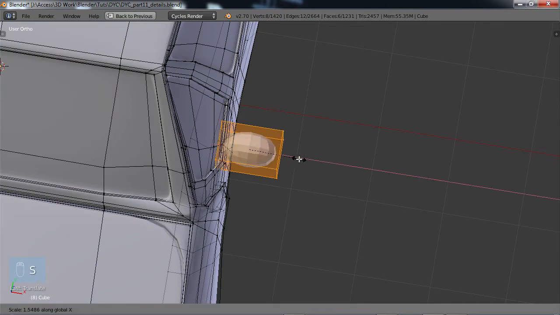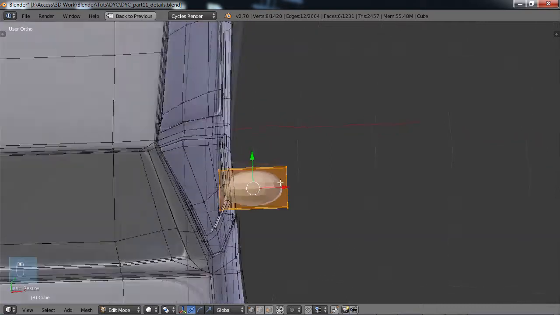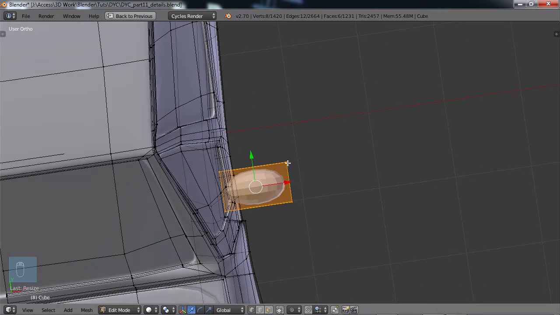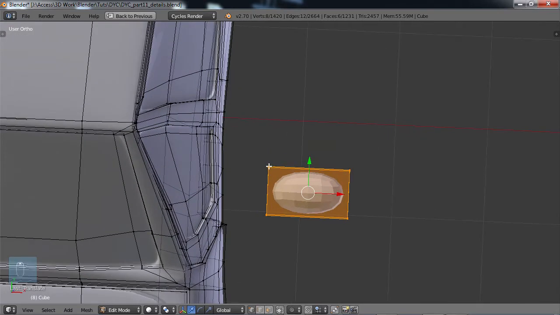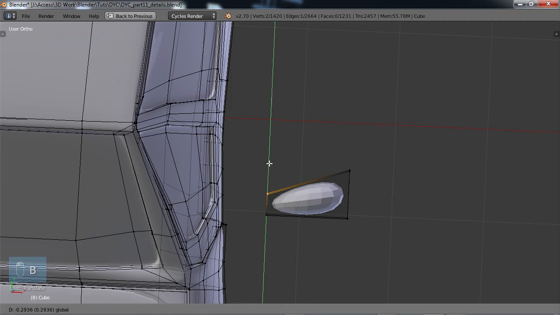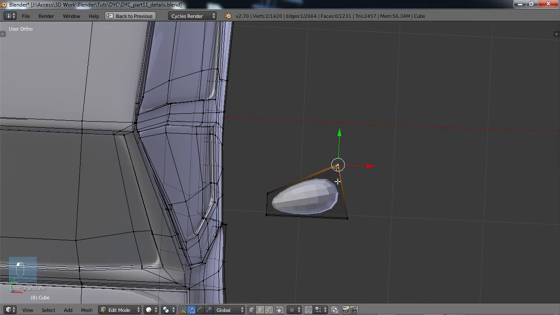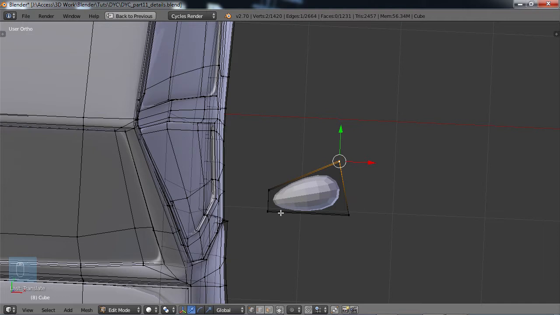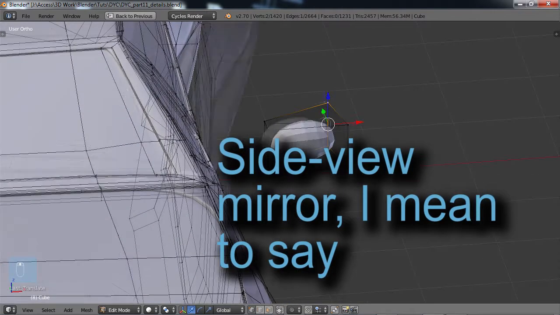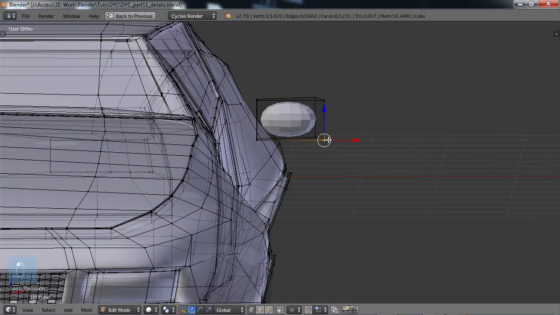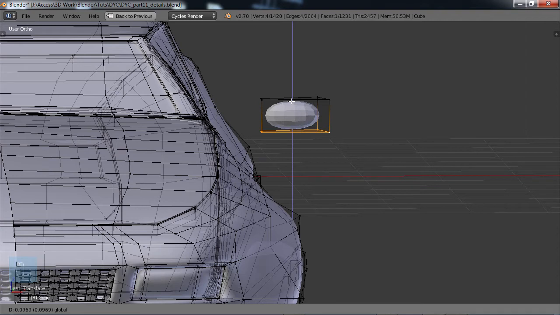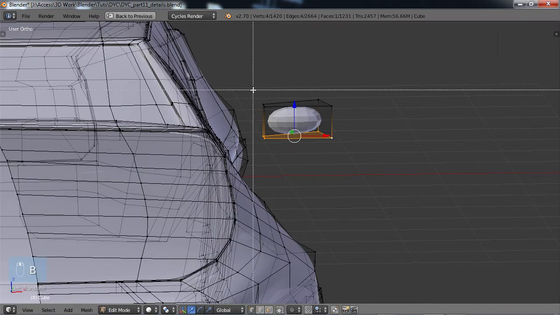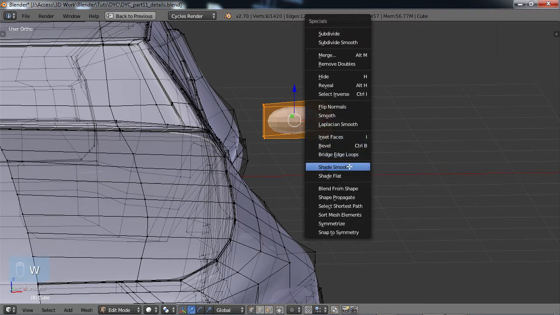Okay, so SX, just going to scale it like so. And now I'm just going to bring the whole thing out this way so it'll be out of the way of this geometry so I can work on it. And I'm going to B-box select these verts, just bring this back a little bit like so. And maybe even grab these and bring them up a little bit. And just thinking of the basic form of a rear view mirror. Maybe not this tall. Bring that up a little bit. Go ahead and B-box select all this, W, choose shade smooth.